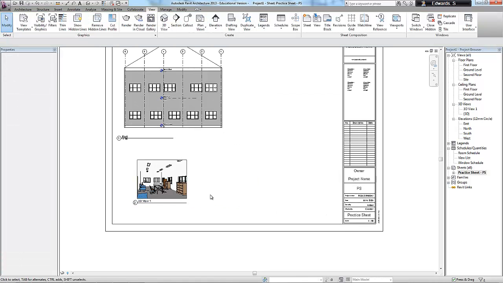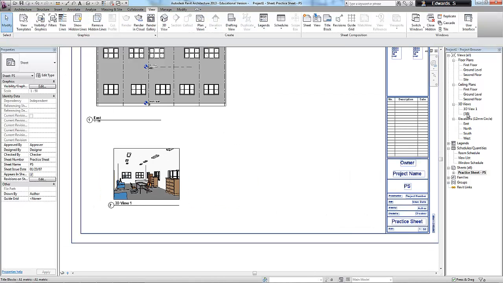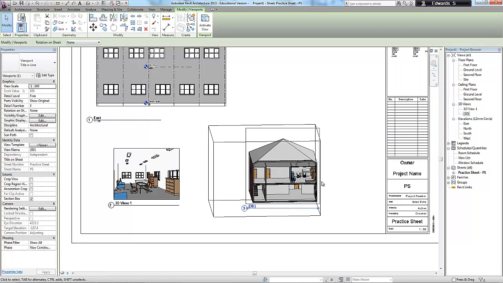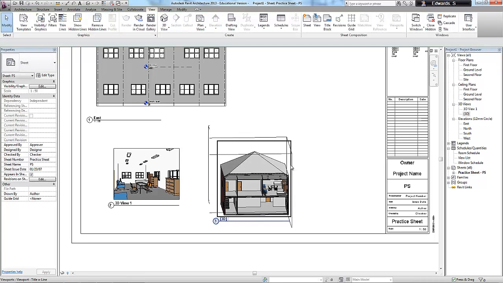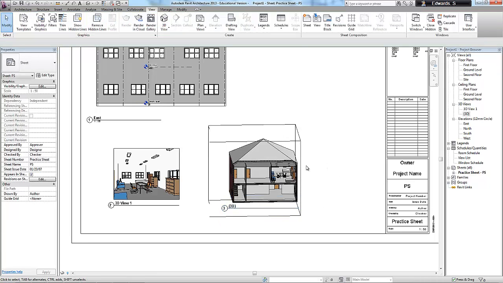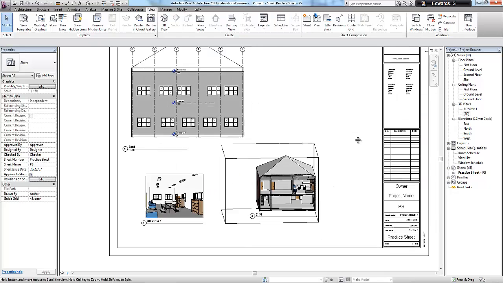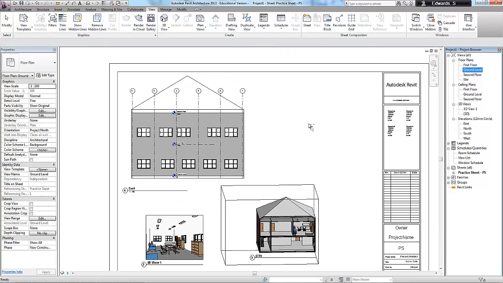Now we will add a 3D view. So there's our standing 3D view. I'll just move that across. And add a ground level.